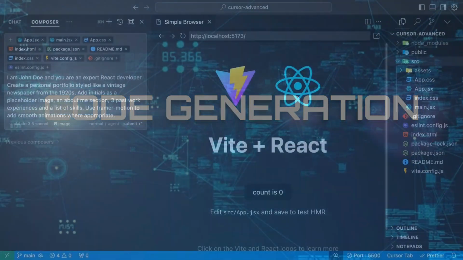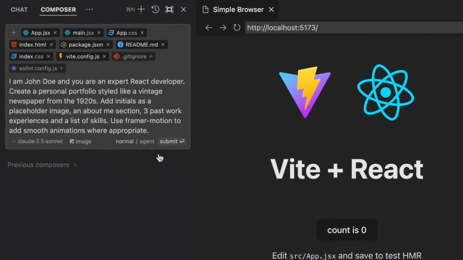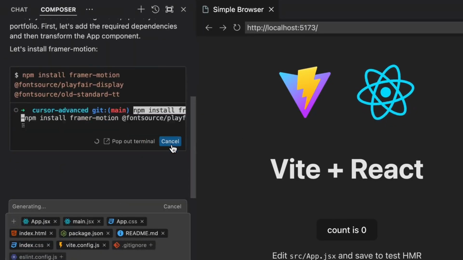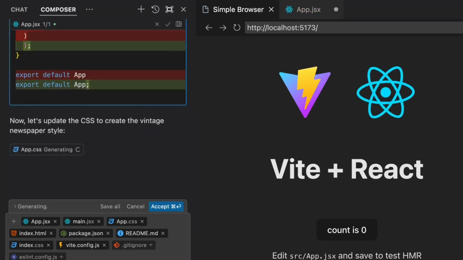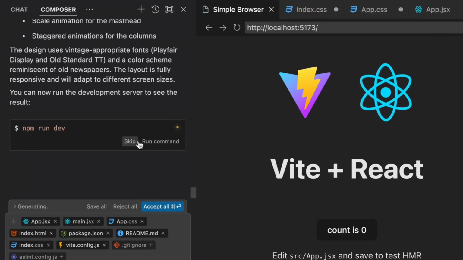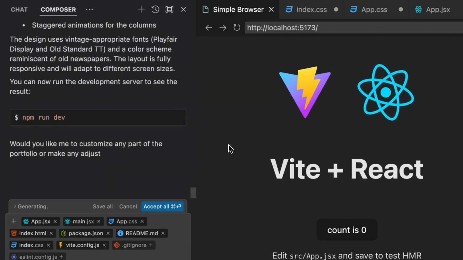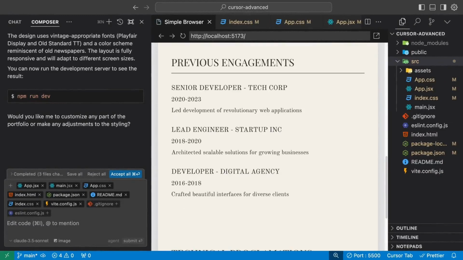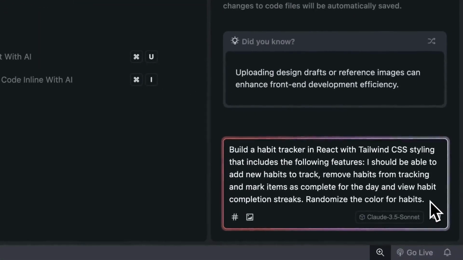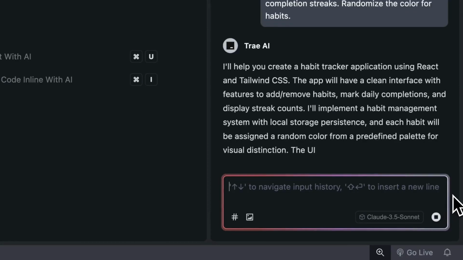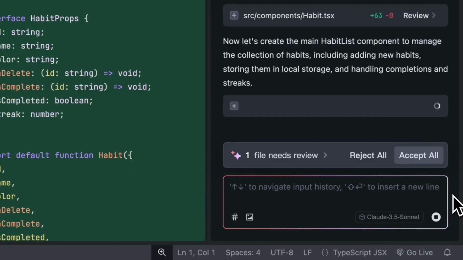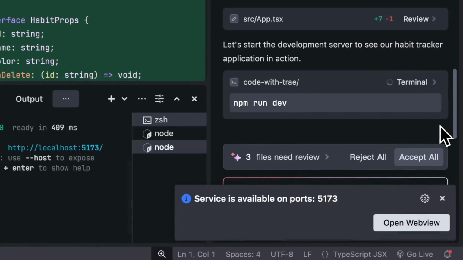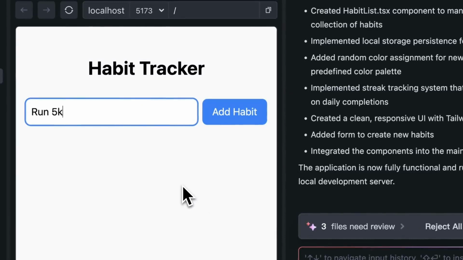Code generation. Cursor takes this to the next level by combining code generation with AI-powered agent capabilities. The composer understands and implements entire project architectures, while agent mode acts like a senior developer at your command, handling everything from context gathering to terminal operations. Together, these tools can scaffold entire applications while keeping your project's style intact. Trae, on the other hand, takes a think-before-doing approach. Its builder mode first analyzes the task, confirms its understanding, then systematically breaks it down before making changes. You get real-time previews, so you always know what's happening before you commit.